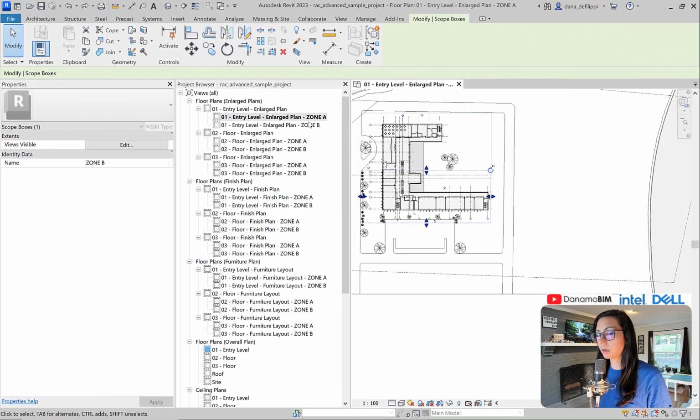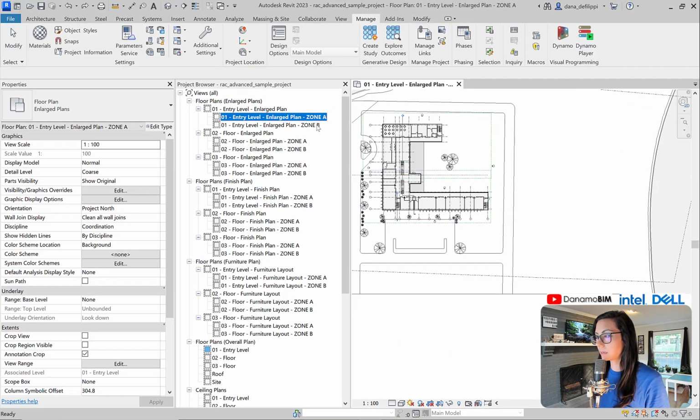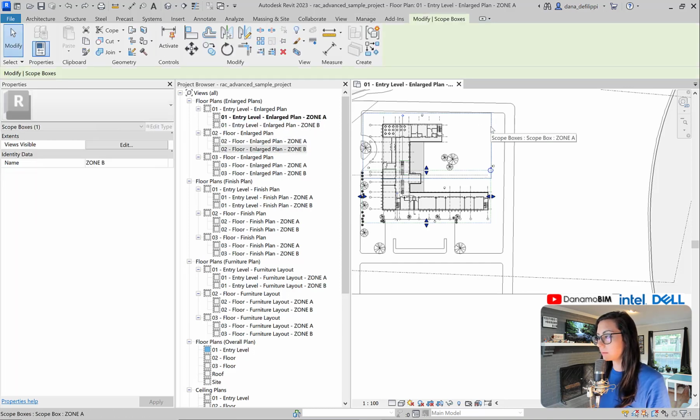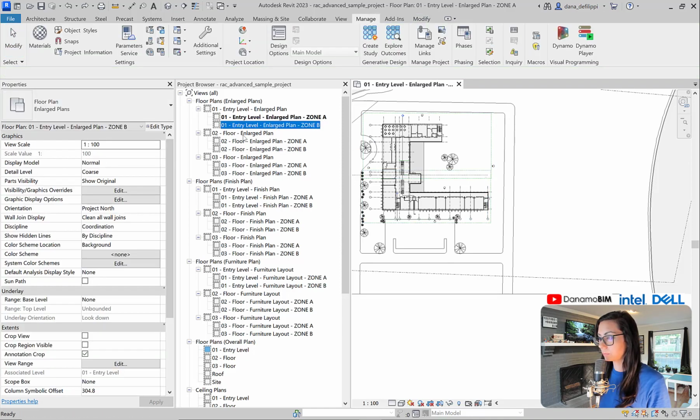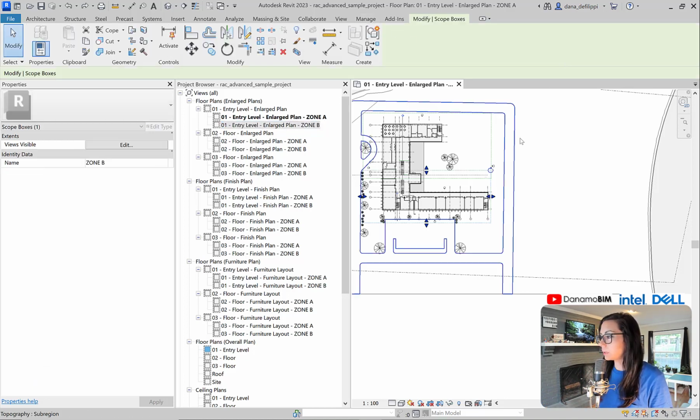As you can see here, I have already set up all of my part plans and I have in my scope boxes here, so Zone A, Zone B scope boxes, and I have all of my dependent views already set up. If you didn't see the random Revit with Dynamo episode on Revit view setup, make sure you check that out. Link is down below. So once we have all of that, we can go ahead and open up Dynamo Player.